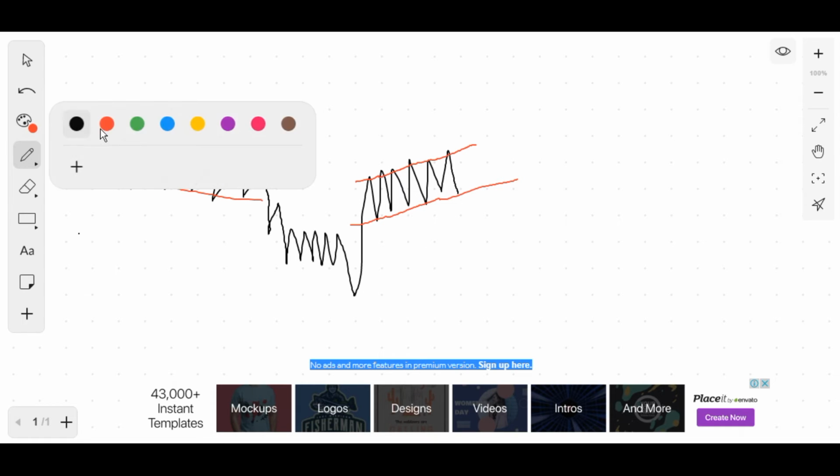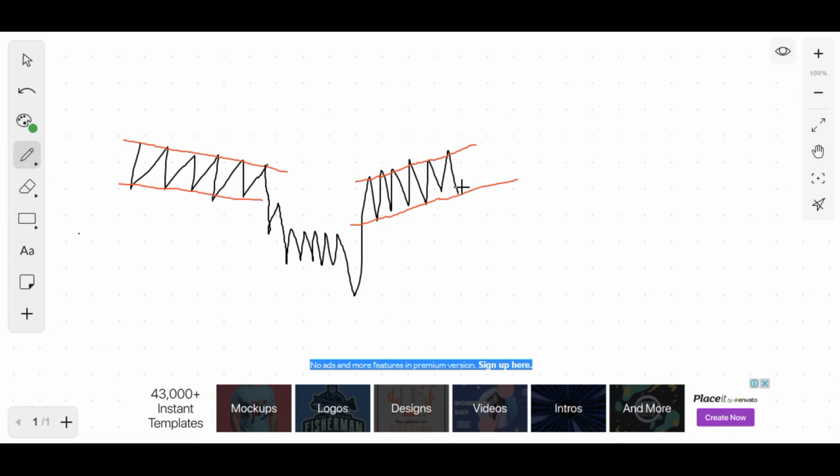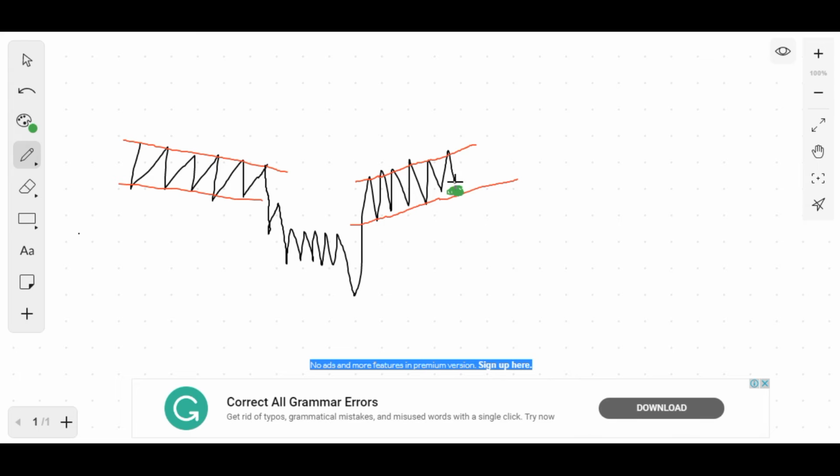Okay, so let's say you open your MT4 or MT5 and you saw price here, price has gotten to this level. What you have to do is ask yourself, is this an upward trend or a downward trend? This is an upward trend. Why? Because the trend is moving up. Price is moving from this angle and gradually it is going up. So what you do here, you don't sell, you never sell. Put this in your head, never sell in an upward trend. Always buy.